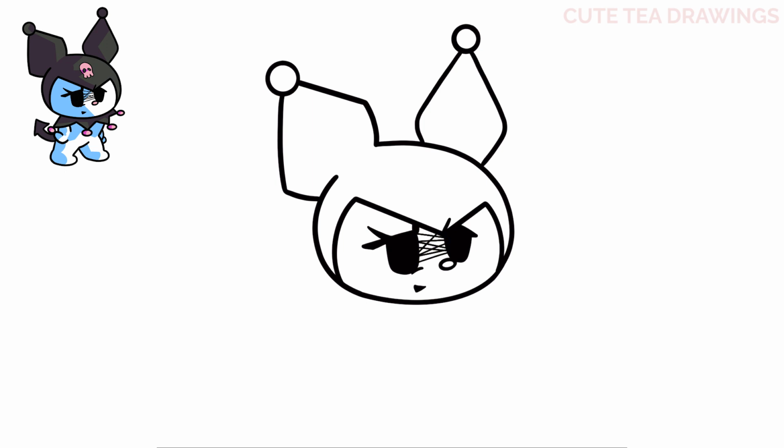Lastly, for the head, let's add the skull on the forehead. Let's start with an angled curve. Then 3 teeth at the bottom. And then an oval for the eye socket. And then a smaller one on the right. And that's it for the head.